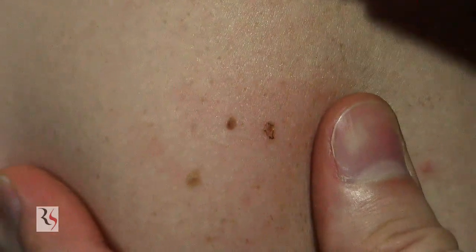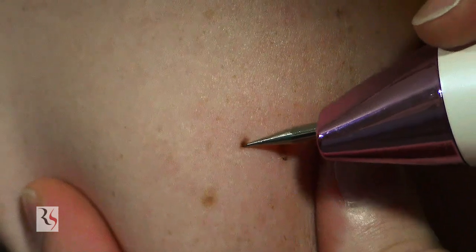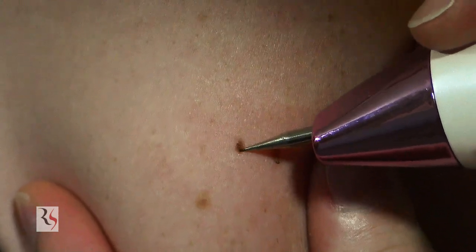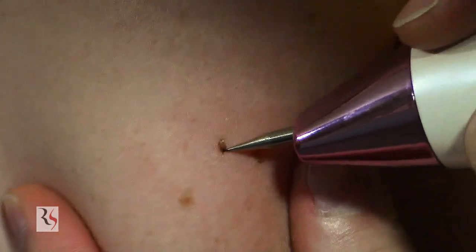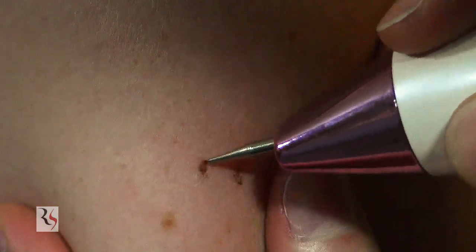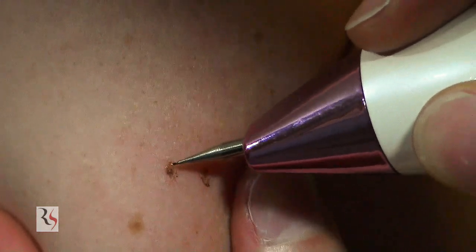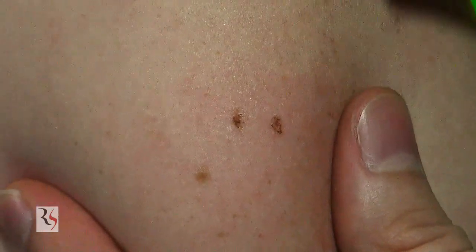All right, let's try this other one. This one's a little darker than the others. It's actually kind of cool to watch when it's being done on you. Yeah, we didn't have this opportunity before. Oh, that's really cool. So it looked like, ouch. I just burnt the top layer of skin off, and a good portion of that pigmentation came with it. So I think this one's gonna come out really nice.